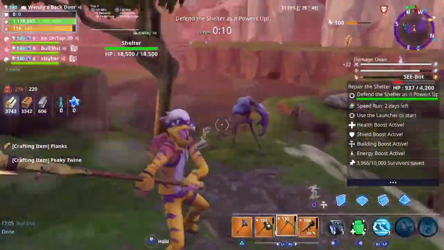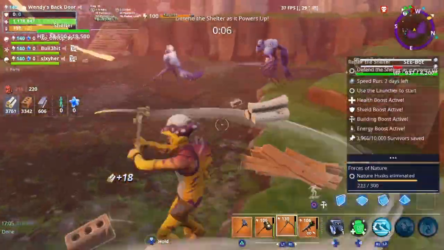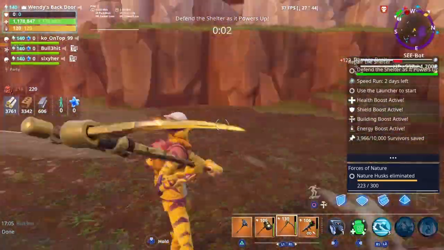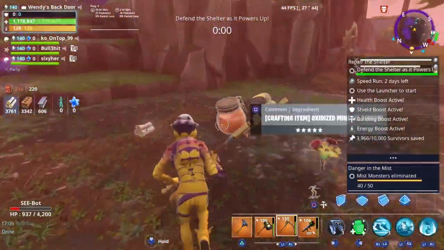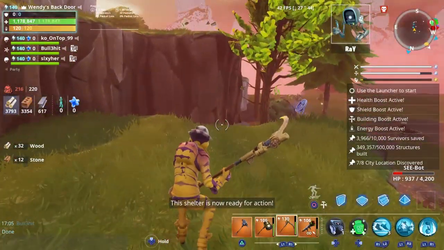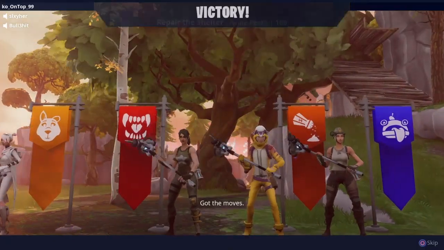This weapon's also good for farming structures. Look at this. Get all that wood. Come on. Just look at that. We've still got energy. It's crazy. Just collect that oxidized mineral powder and carved twine. I tell you what, my fossil Southie might be sick, okay, after all that.